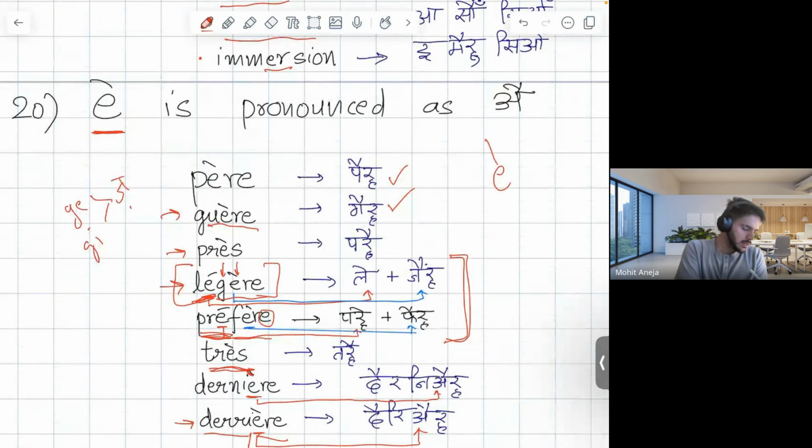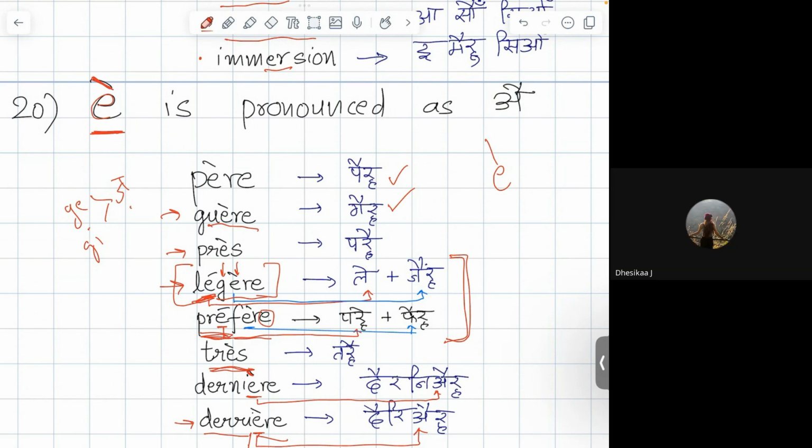But now what we're going to read is this accent. Earlier, we did this accent. You remember? This sound is always pronounced as A. The other sound that I'm going to discuss in this rule is E with the downward accent. This accent is called accent grave. You have to remember this whichever way you like. This accent, which comes down on E, is pronounced as air. Can Adhishika say this sound? Air. It's not air with the R, it's simply air without the R sound. Yes, air.